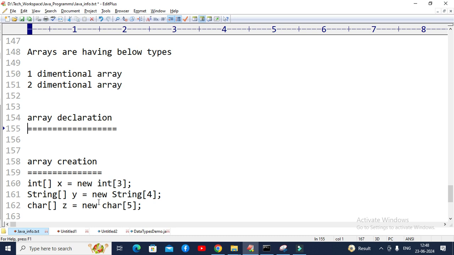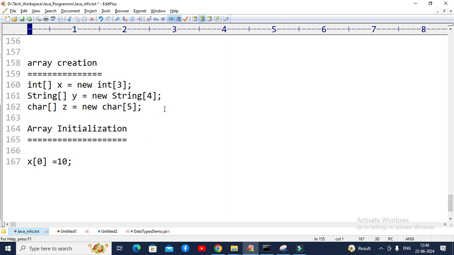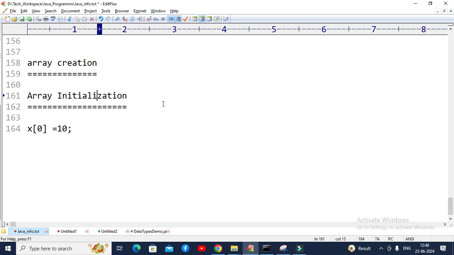So let's assume this is array declaration, then array creation, then this is the initialization. Now I just want to add reading elements or values from arrays.